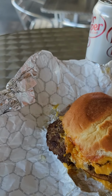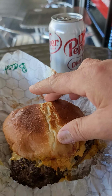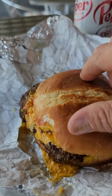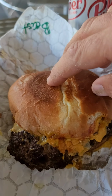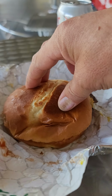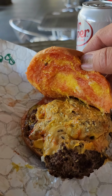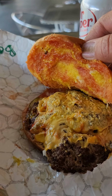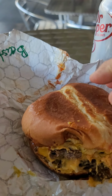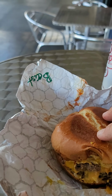All right, there it is, the Beast Burger. It's pretty good, toasted bun. And right away you could see that there's plenty of burger on there. Some of it's even coming out this end. And melted cheese, ketchup, mustard. I had to pick off the piece of meat sticking out. Man, that is really juicy and good.